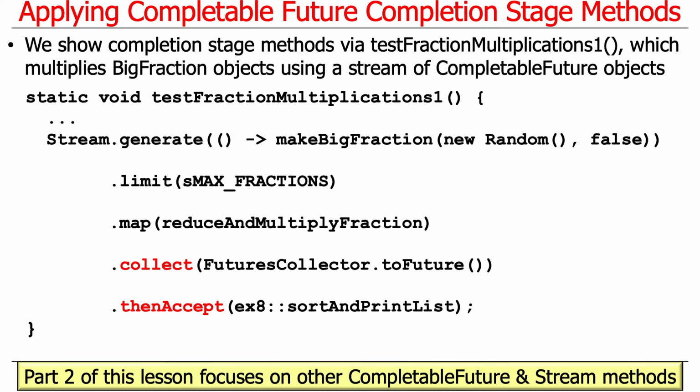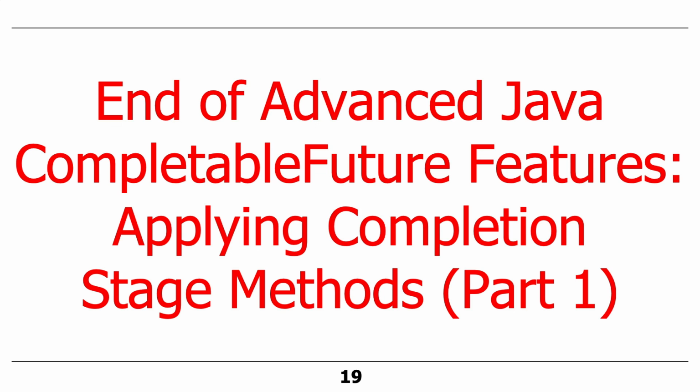This is a really cool idiom, one of the nice ways of combining Java sequential streams with completable futures. I absolutely love this thing, and we'll talk about that in part 2 of this lesson. So that was a quick overview of the flow, and now we're going to talk about the collector portion, the last part of this example.